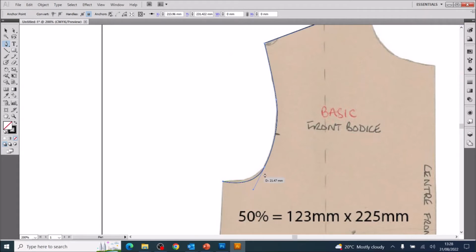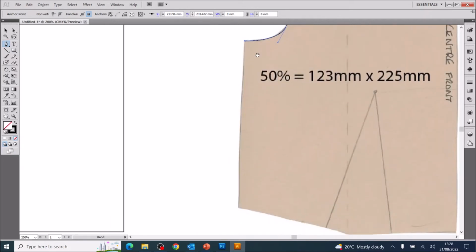Now because the line has not followed, I need to use the white arrow, which is the direct selection tool, to adjust that line a little bit using the handle. Then I'm going to come back to the pen tool, click on the end and continue. So this part is a straight line.